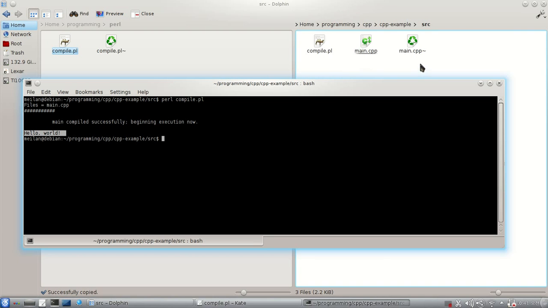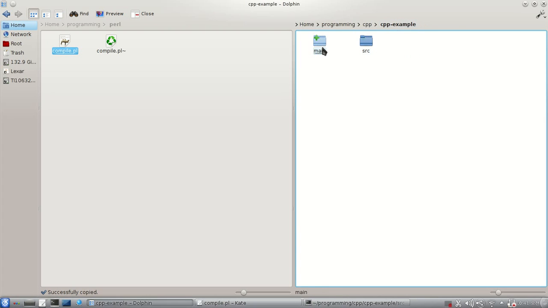So where's our binary program? Remember, back up here and into main. And this is useful. I like doing it like this because sometimes I write programs that will read from a text file and generate some output as a text file, and I don't want those text files getting confused with my source code, so I keep my source code completely separate from my executable binary code and whatever files that binary may use. I hope this was helpful.